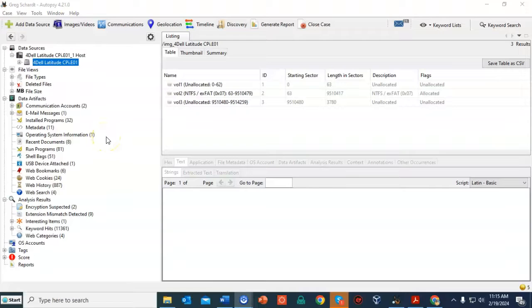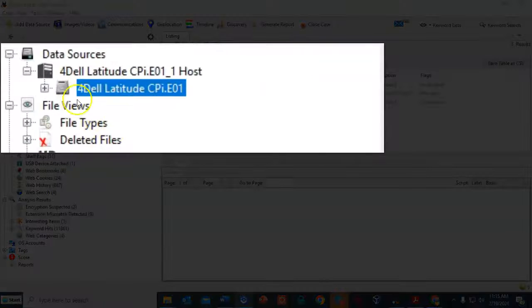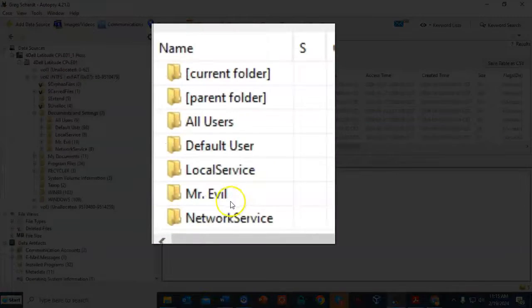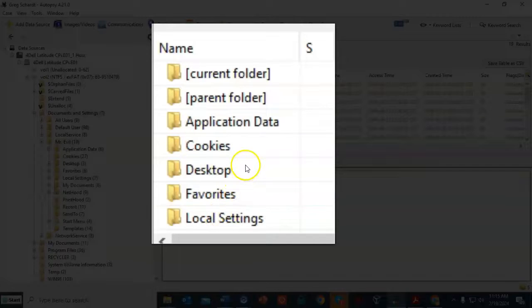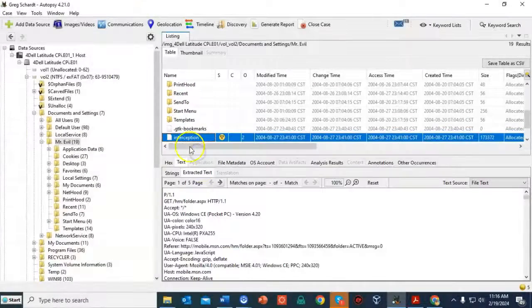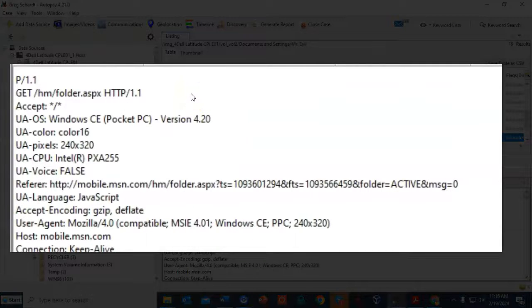We know that the suspect intercepted wired and wireless internet packets using a sniffing program called Ethereal, which we now call Wireshark. We can look at that intercepted data by going into volume 2. So let's go ahead and expand that one more time. And we're going to go into Documents and Settings, and we're going to open up this folder here called Mr. Evil. And in here we have the intercepted data, and in here we find there is a file called interception. We can go ahead and double click that, and that is the information that he captured using Ethereal.